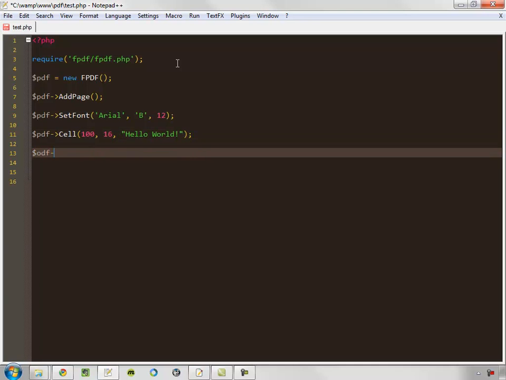Then the last thing we have to do is make sure we output the PDF. Output can take 2 parameters, a file name and what we want to do with that file. If we don't pass any parameters, it'll just output that PDF file directly to the browser. So when we browse to our test.php page, we'll get the PDF right in the browser.